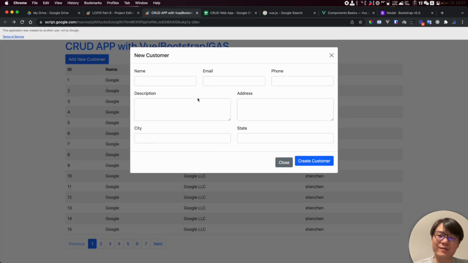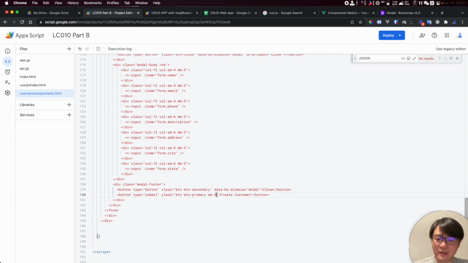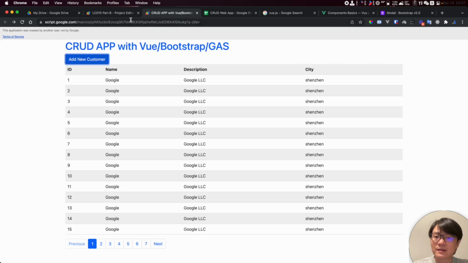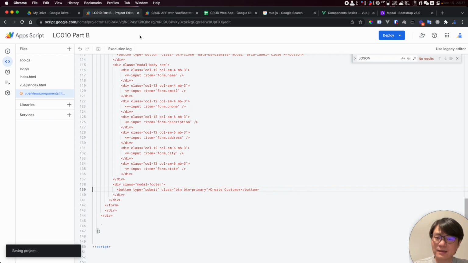So right now it's working fine. And this button, I think I added a margin or something like that, so it's not aligned well. Let's check what's going on here. So it's a margin issue. And let's close this. Since we have a close button here, I don't need to have this close button here.